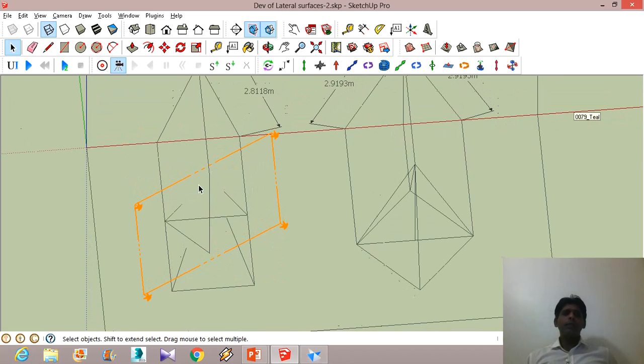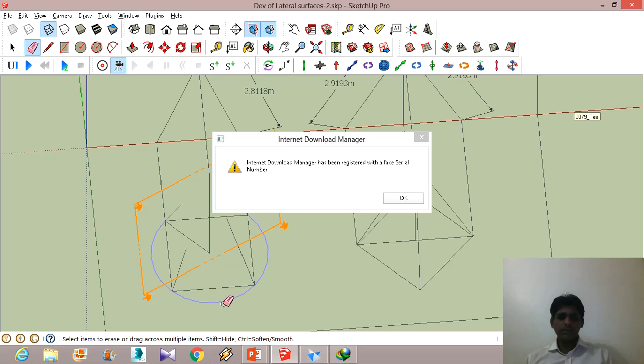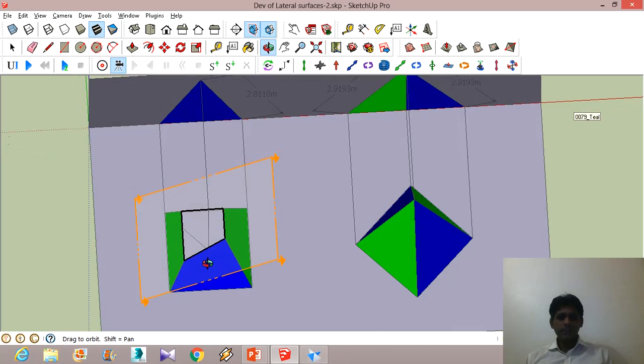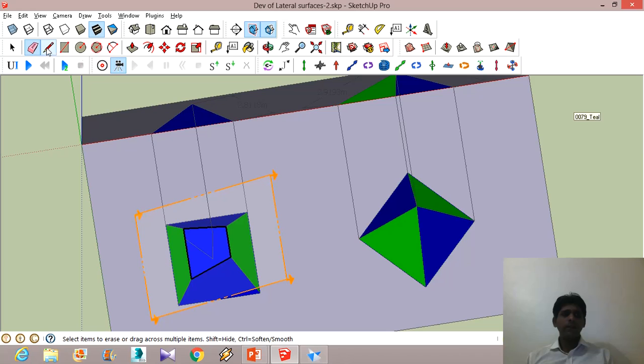To obtain the true length, we are going to draw an arc. In this view I will draw one circle like this, and I will trim off these sides. I will take the center and keep it like this.